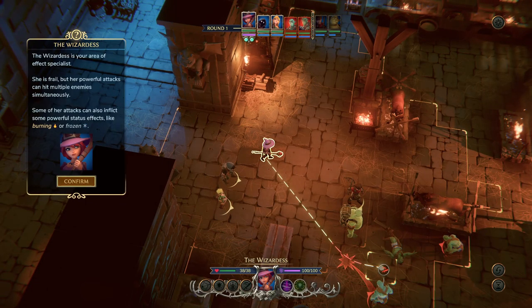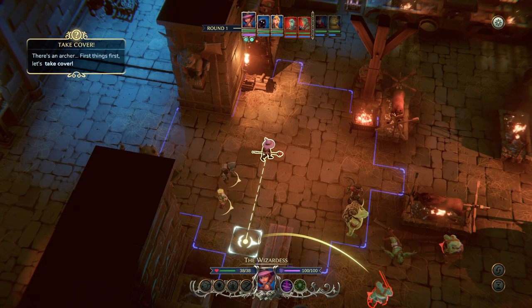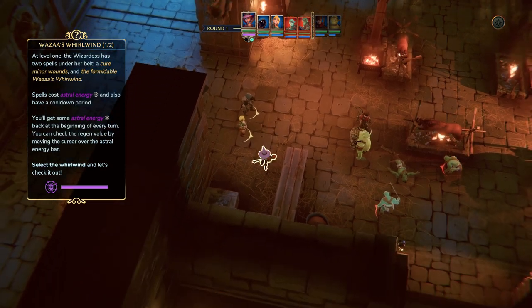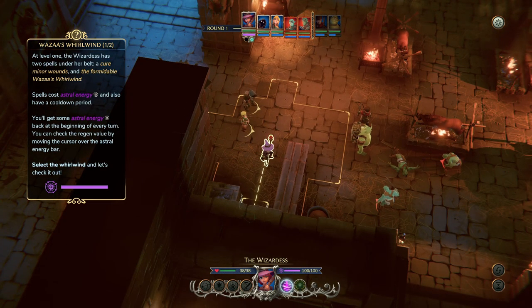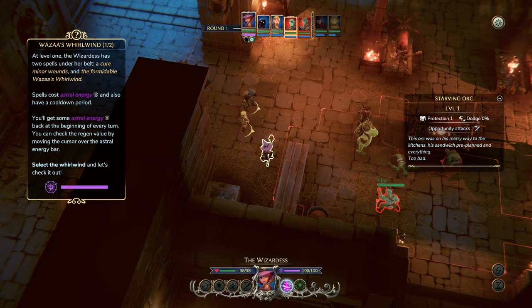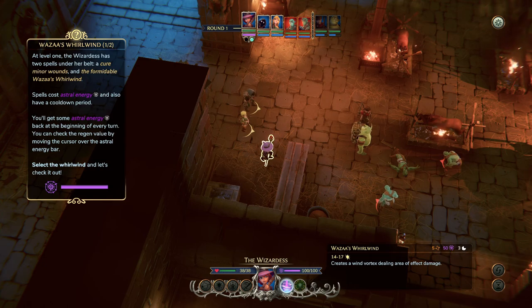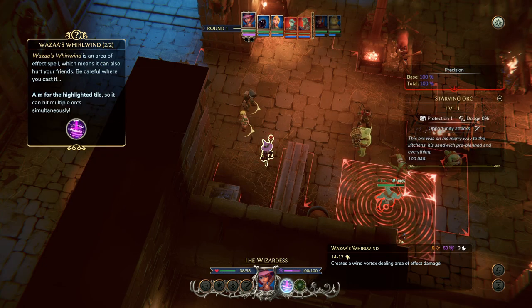The Wizardess is your AoE specialist. She's frail, but her powerful attacks can hit multiple enemies simultaneously. Some of her attacks can also inflict some powerful status effects like burning and frozen. Alright, let's take cover over here. Spells cost astral energy. So rather than stamina, I have astral energy. Creates a wind vortex dealing AoE damage.